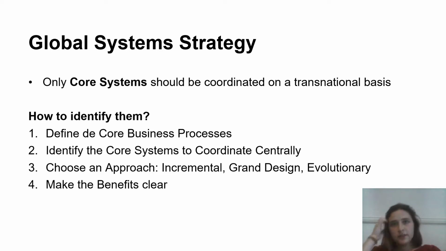How can we identify these core systems? First, define core business processes. Those are sets of logically related tasks to produce specific business results, those that are absolutely critical for the firm and centers of excellence. After that, select the processes that should be core applications centrally coordinated, designed, and implemented around the globe. This list needs to be short, because the political cost of defining and implementing transnational systems is extremely high. Finally, choose an approach for the change. An involving strategy is recommended with a clear vision of the benefits for the organization.